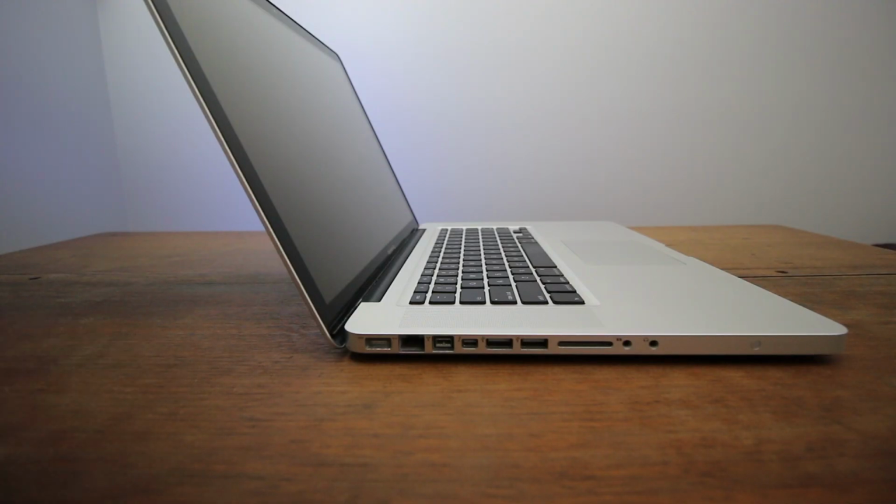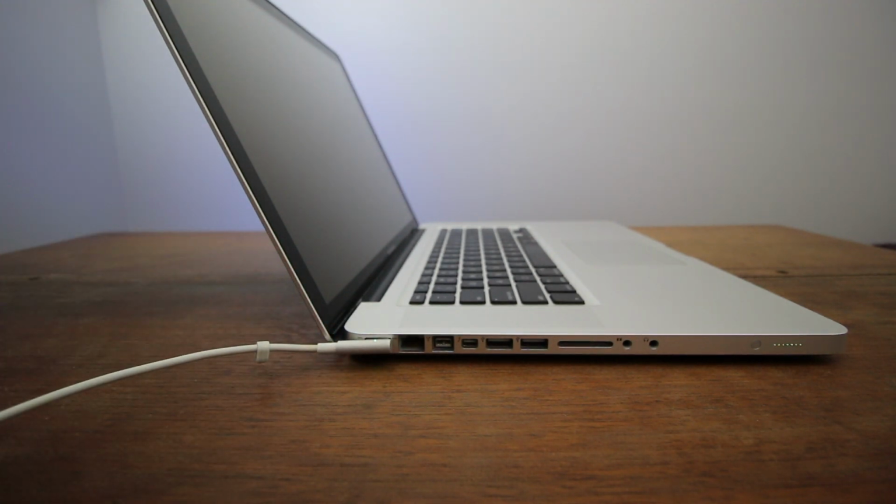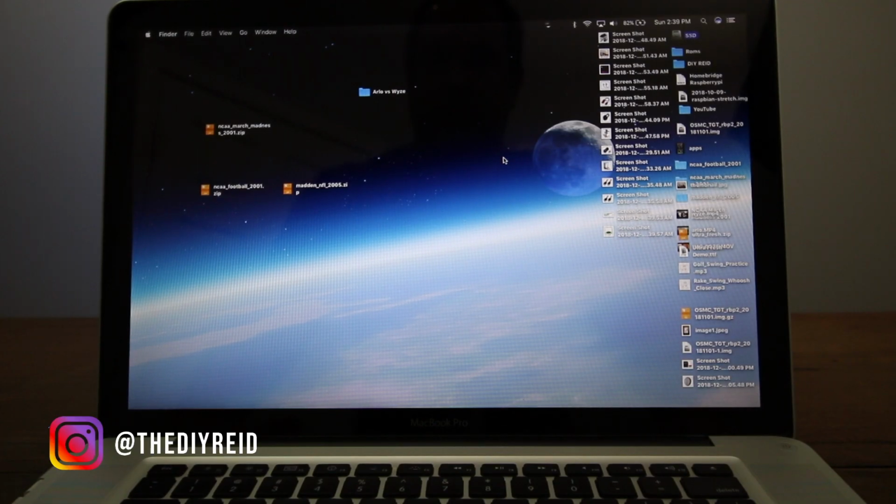So first and foremost, you want to go ahead and plug in your old computer to power. This way you can ensure that you have enough power to reformat the drive, download the new operating system, and then install it as well. Now, there are a few things that you want to do first.